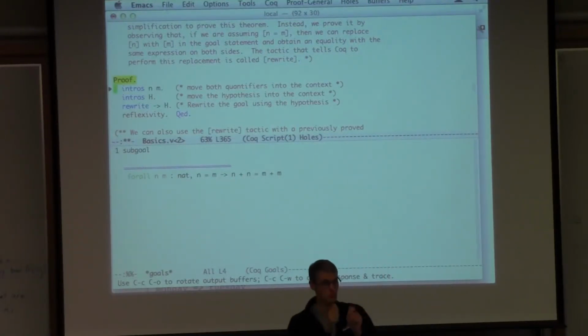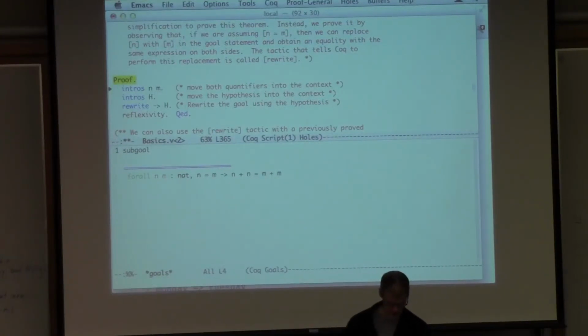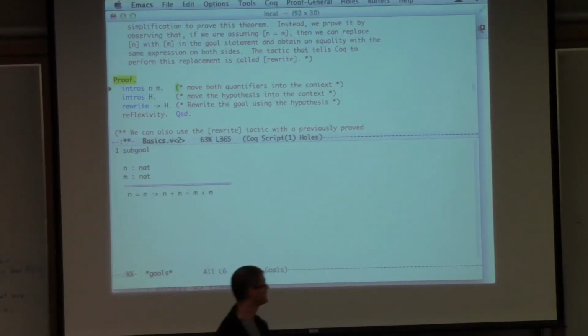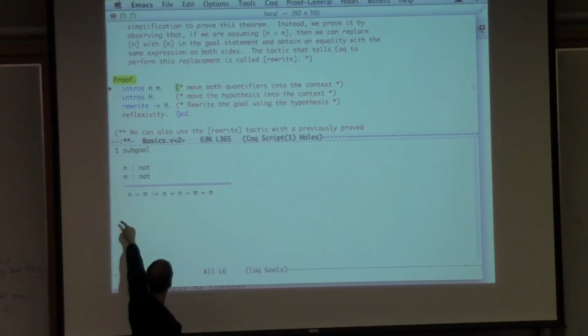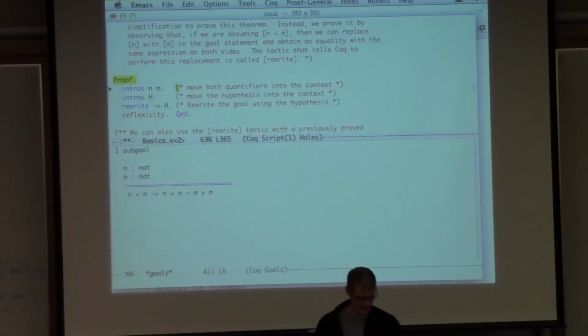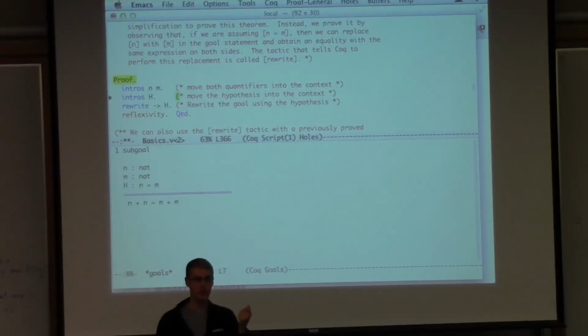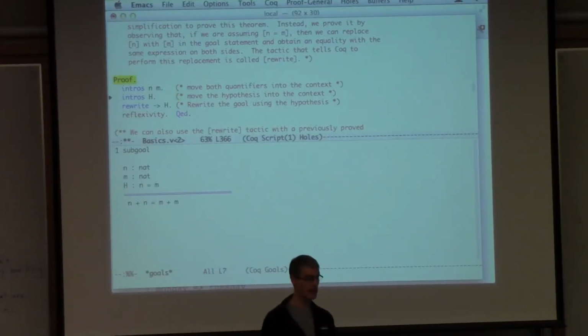Intros moves some variables from the goal to above the line, which is the assumptions that we're using to try to prove the goal. Okay, so now the goal is to prove this under those assumptions. Those assumptions are not too interesting. More interesting is the assumption that n equals m. And we've given it a name, h.